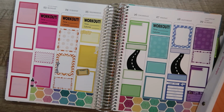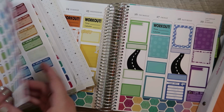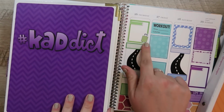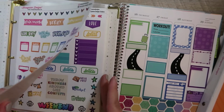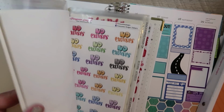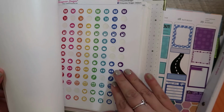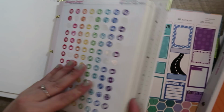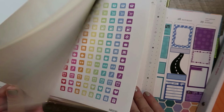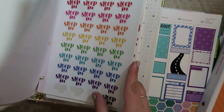Where did the travel stickers go? Are they in here? I know those are sports. Aha, here they are. Okay, I was gonna use a suitcase to mark packing. Then I need a car to mark both this one and this one for that matter. So this is my go-to end-all be-all binder that's got little samplers and stuff. It's mostly Christian Designs. It's got a couple other shops back here as well. So this is my go-to, I need a green car. I'm gonna be able to find a green car. I really kind of wish it was bigger than that though, because I want it to cover up more.